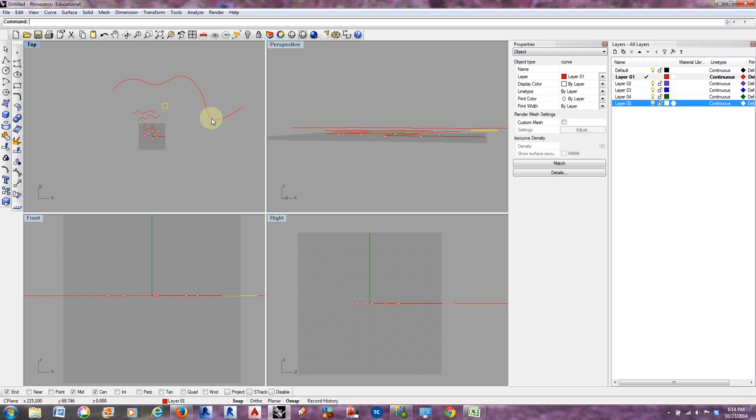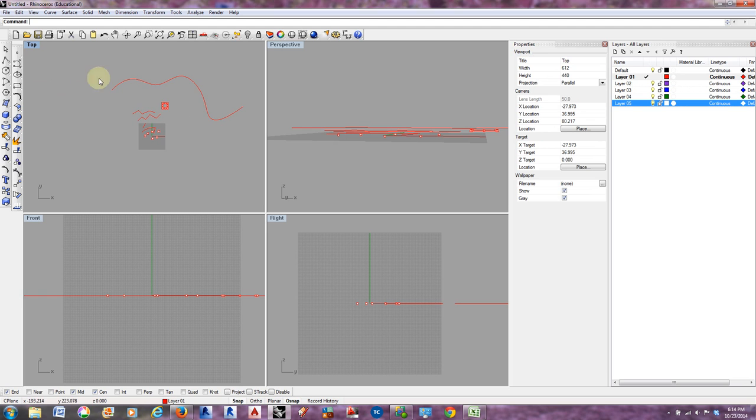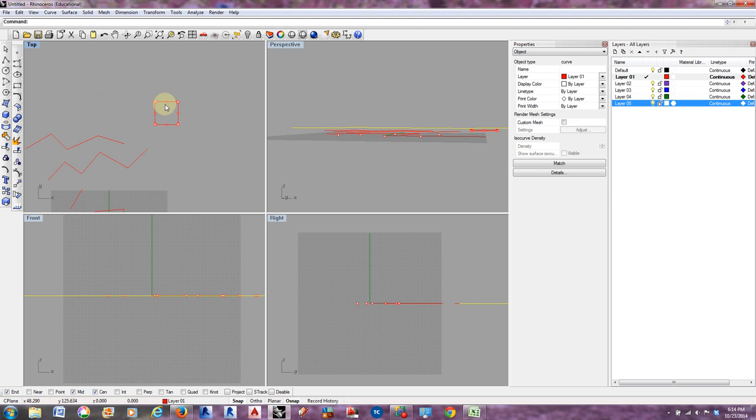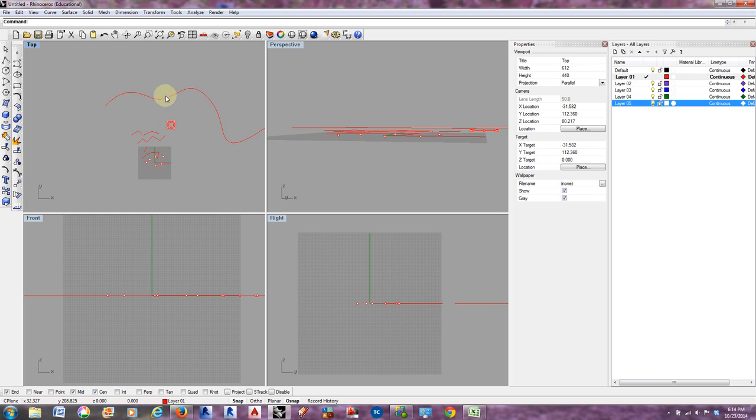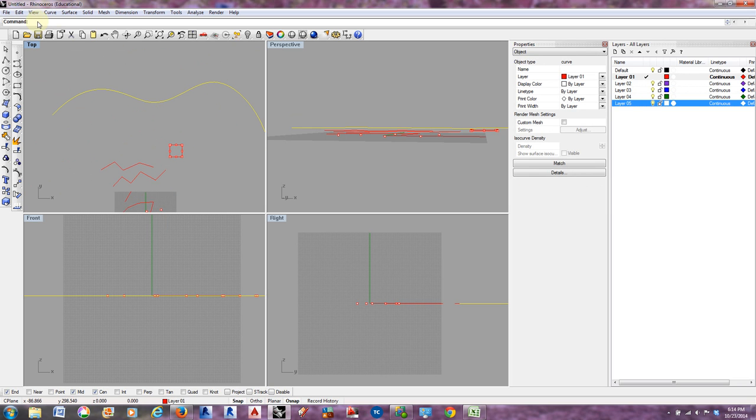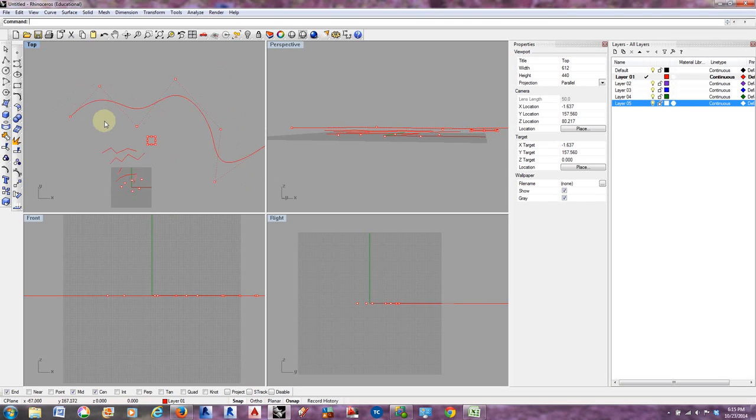I'm going to have to type mine in because I had the wrong thing selected. So hitting F10 allows you to turn on points. Hitting F11 allows you to turn off points, or NURBS, I like to call it, and you can then manipulate this guy.